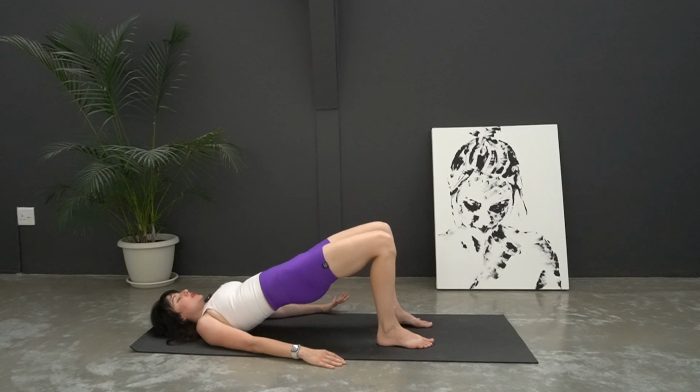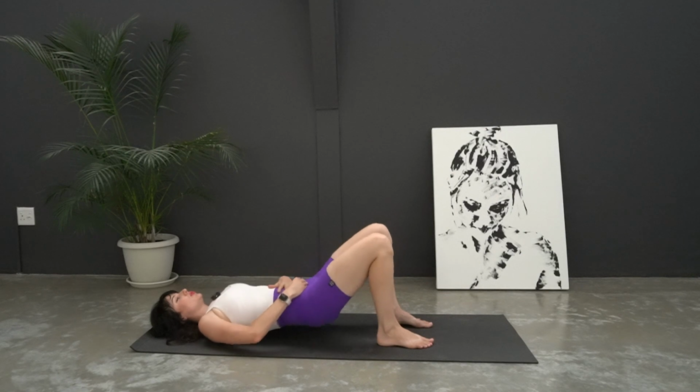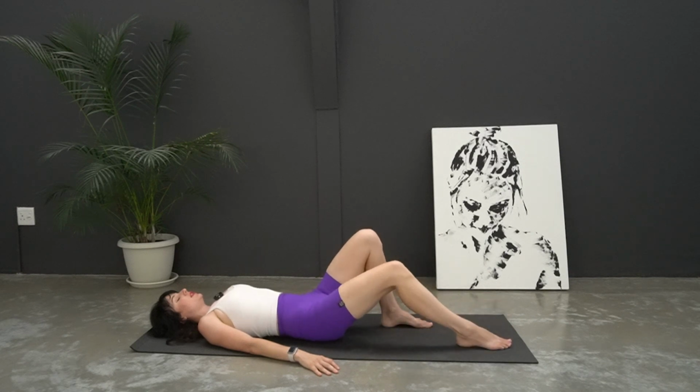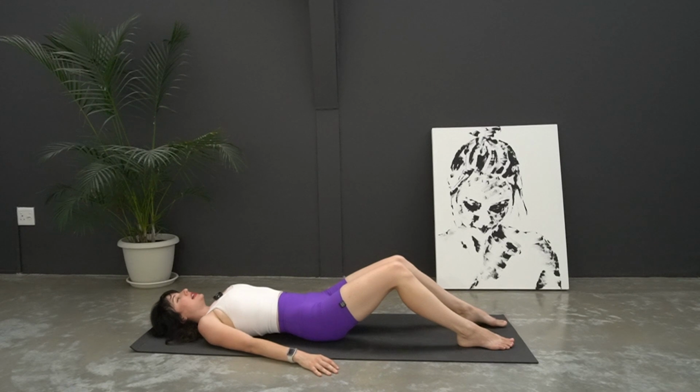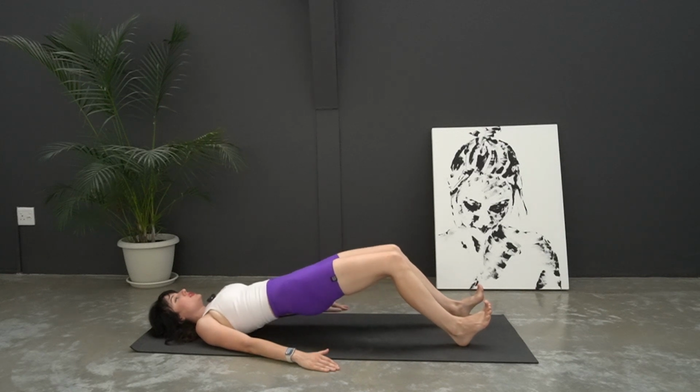So pressing through those heels, weight is in your shoulders, slight tuck under of the pelvis so that you're not arching in that lower back. Okay, last one, lift, lower. Take your feet out now so that you have a wider angle in your legs. You can flex your feet, press your heels in towards the mat as you lift up into a bridge.